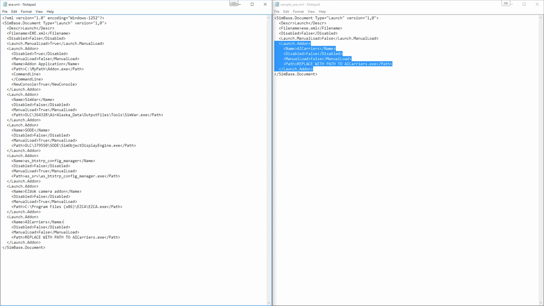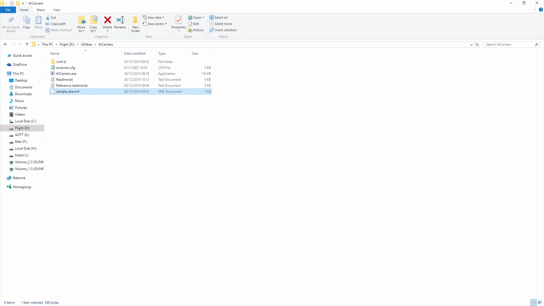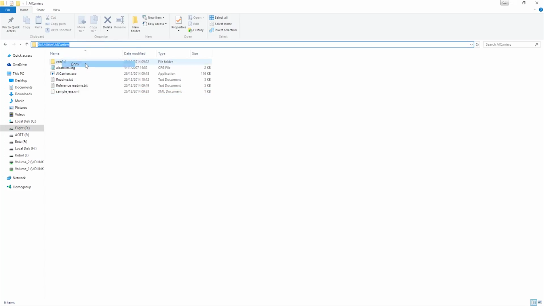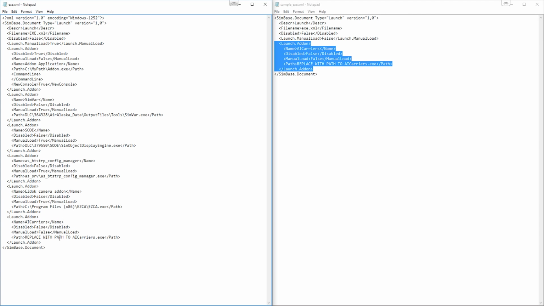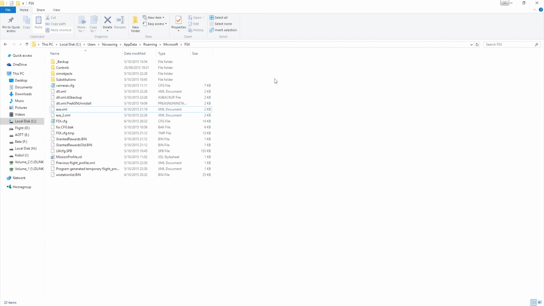So we now go back to our folder, we go up here, and we copy this one. So this will be the directory or the folder wherever you put it. Okay. And now we highlight this part here and paste. Okay, and don't forget to put your final slash in there as well. Alright, there we are, we're done. Okay, so now we need to save this one. Save, close that one, cool, alright.